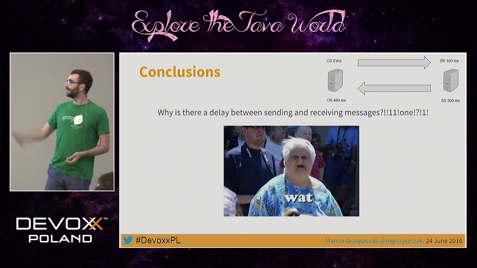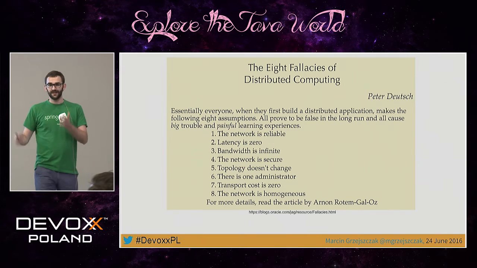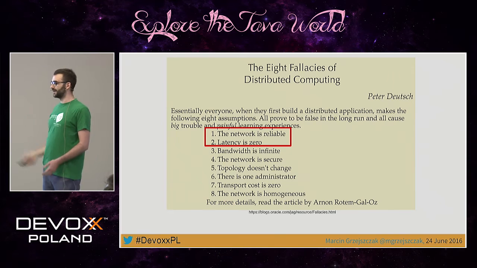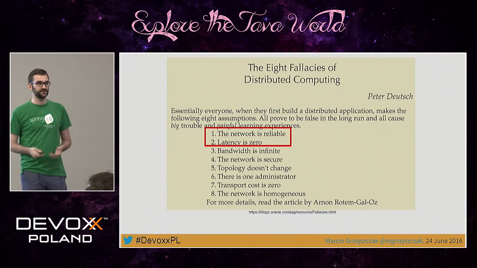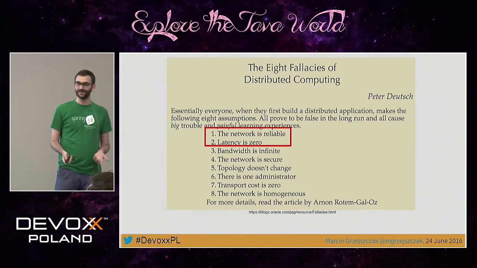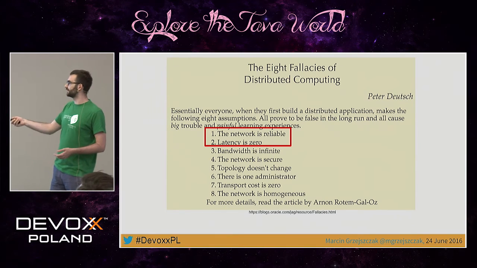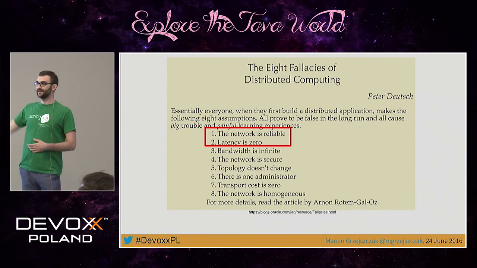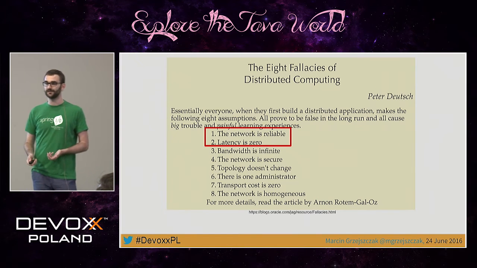Network, exactly. The 8 fallacies of distributed computing. We forget about that, and let's focus on the first 2. Those 8 define some assumptions that we take about distributed systems that are absolutely not true. In this presentation, those 2 are most important: the network is reliable and latency is 0. Latency is never 0. It's not like you send a request and you immediately get the response.